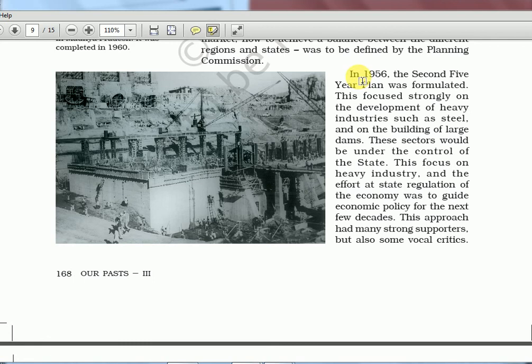1956, the second 5-year plan. 1951 to 55, we had the first 5-year plan. And in the second 5-year plan, we were focusing on heavy industries. Okay, that is also sometimes called a blunder. This one is actually called, I think, the Mahalanobis plan. There is a personality, a statistician, Mahalanobis. So based on his ideology, some things were done. But agriculture actually declined. The majority were in the rural side. But when Nehru focused more on industry, it was criticized also.